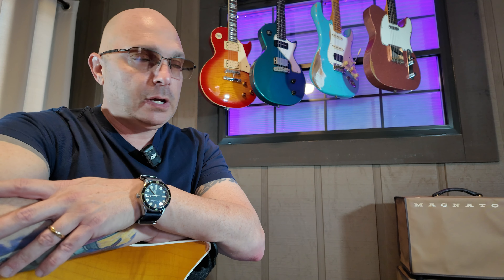So I plugged it in. It sounds great. The reverb was making a little bit of noise. I called Swart, talked to Mr. Swart himself, and he gave me some troubleshooting tips on what to do with the reverb tank. I have now discovered that I think the reverb tank was replaced and probably not with the right one. So I ordered the correct one that they put in their amp, and I should have that in a few days.